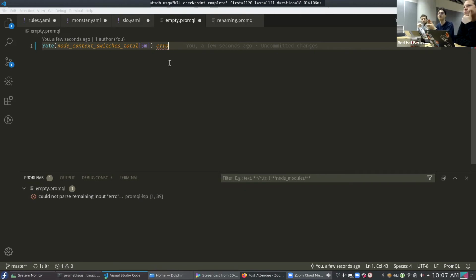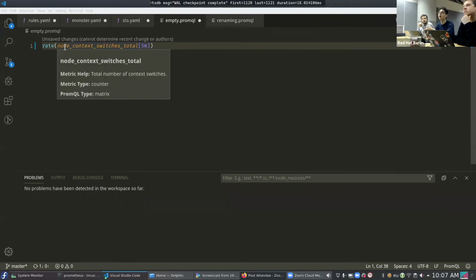And all of that is because for those more advanced completion cases, the language server somehow needs to find out the structure of such a query. And to do that, it actually uses the same PromQL parser as Prometheus. So it's guaranteed that the same queries will generate errors on the language server that will generate errors on Prometheus.